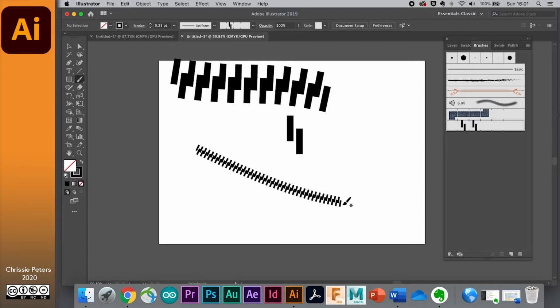I can turn down the stroke size the same as I would with anything else. I could go back in and recolour this if I wanted to.